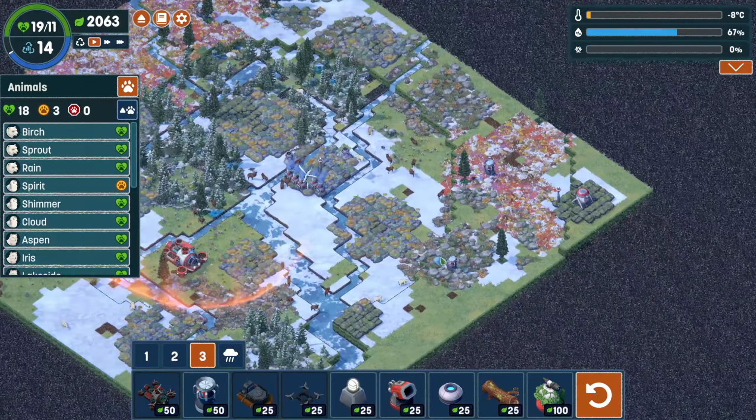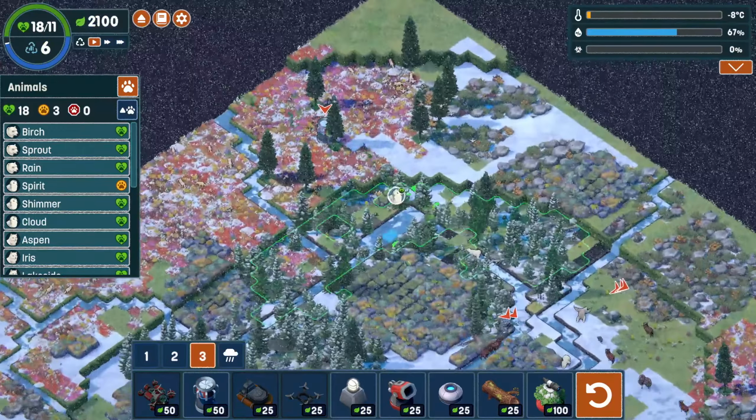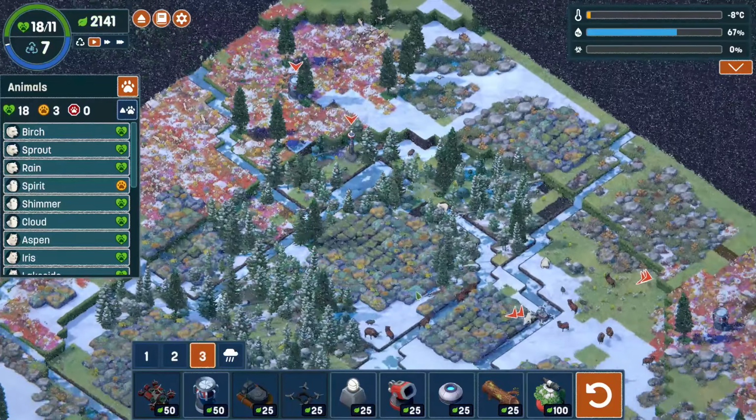So we're gonna pick up that. Ooh, there's one right here that we need to pick up as well. Go ahead and grab that. And we have something out here hiding behind a tree that I didn't see, and we can get that too. All right, very good.